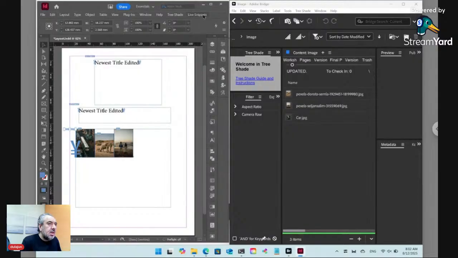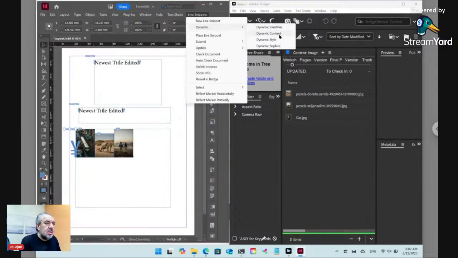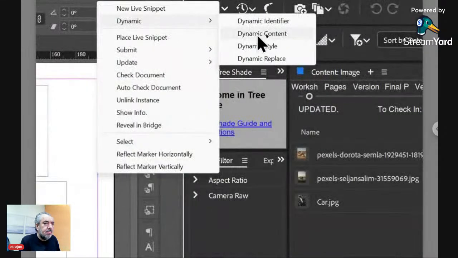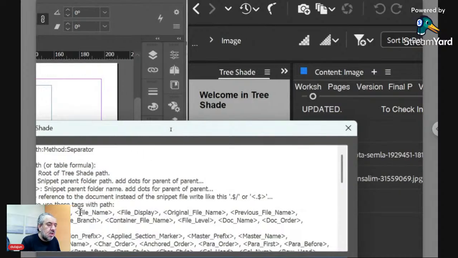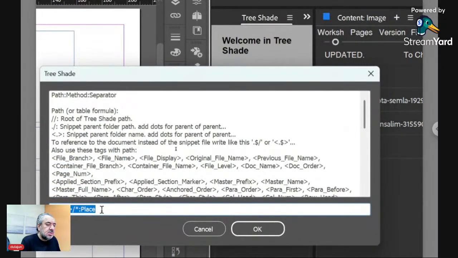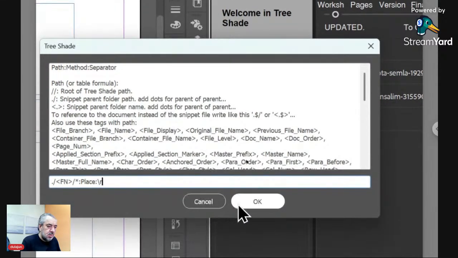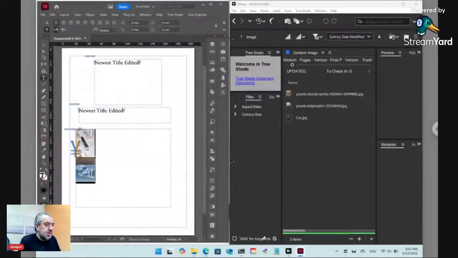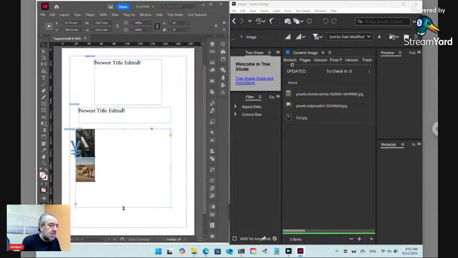Now I can edit the dynamic content to have a separator between the files. So I can add colon, then enter. Now the images will be stacked over each other, every file on a new line.